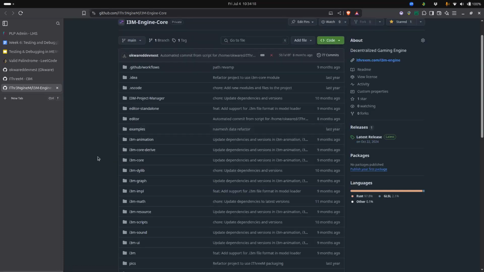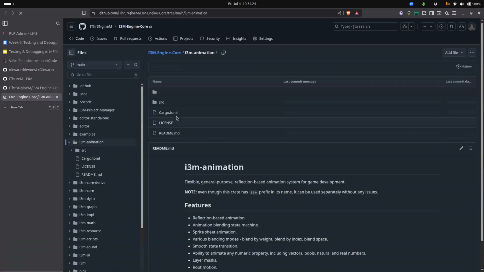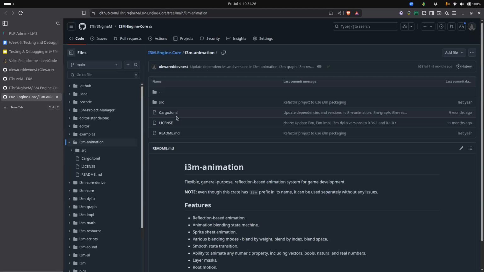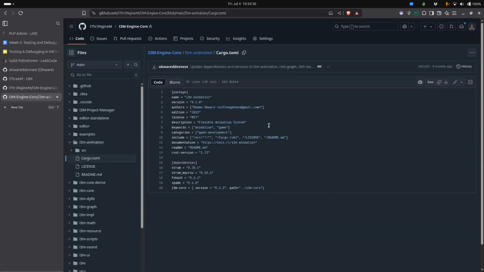Now, let's say, for example, I want to deal with animation, right? So let us take a look at animation. This is pure Rust. For those who don't understand, this is Rust programming, one of the programming languages that is going to make you give up early in your life. But don't worry, it's easy.